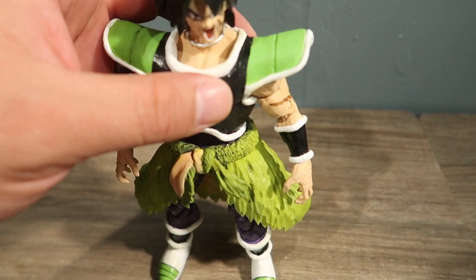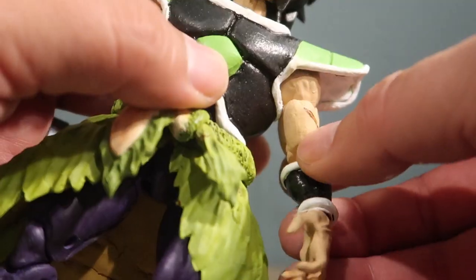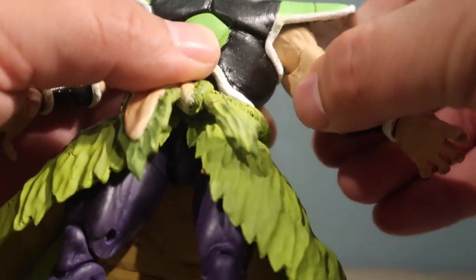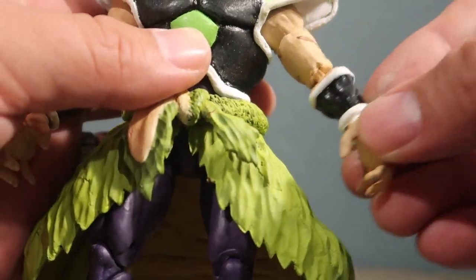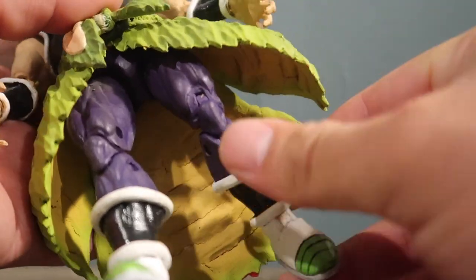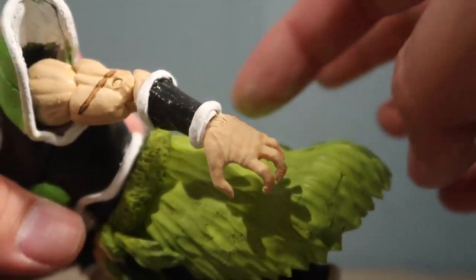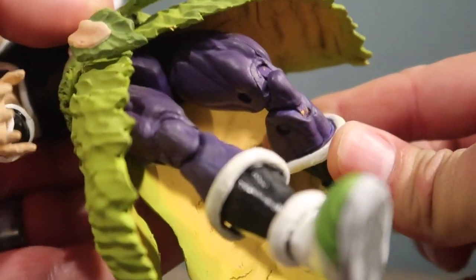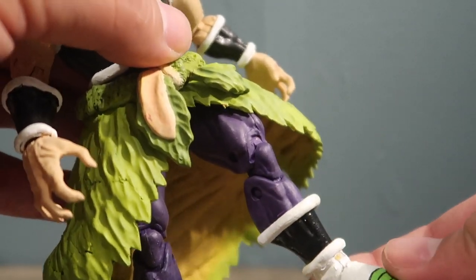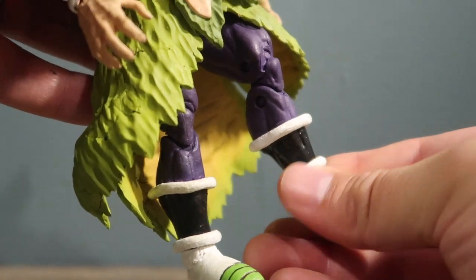But yeah, articulation. His head rotates everywhere. Looks down. Looks up. It goes there. Goes up that much. Rotates his hand. His feet, of course, move. And of course, I split his buddy or his skirt, whatever you want to call it, just so he could kick. Could kick up like that. His hand, his feet move like that. Up and down.